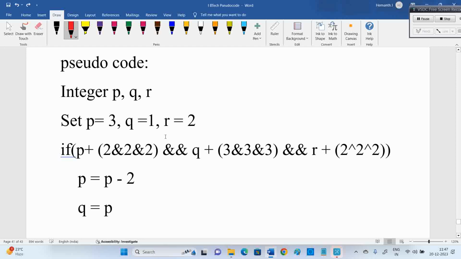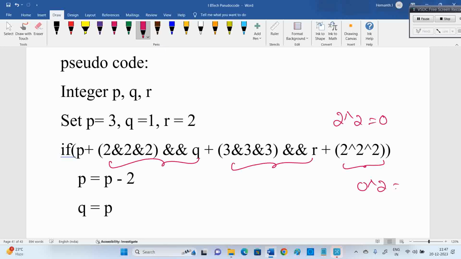Now here, what we discussed: if inside not equal to 0 means we can enter. This is one set, this is one set, this is one set. 2 XOR 2 is 0. Sorry, 2 XOR 2 will give 0, then 0 XOR 2 will give 2. So we have not equal to 0 available. AND operator or XOR operator finally will make 0 or some positive value. We don't get negative. This AND operating with this will not give negative. It might be 0 or you are getting some positive value.